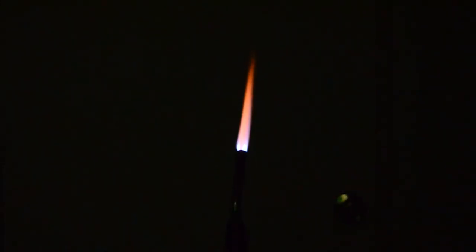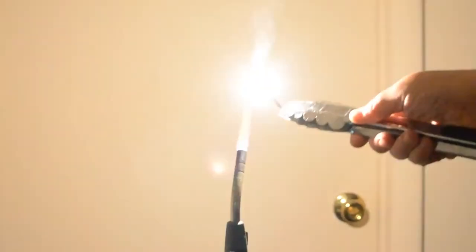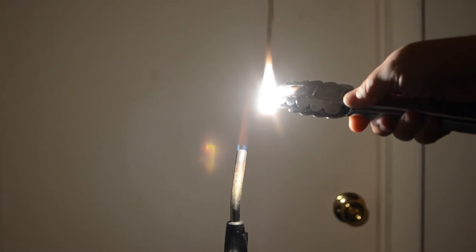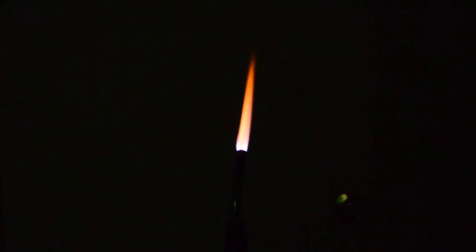Okay, I'm going to do a quick demo of magnesium being lit. Magnesium is a highly reactive metal. As a reminder, I've got my goggles and gloves on, and I have a bucket of water nearby. And here we go. Do not look directly into the flame. It gets quite bright. And that's a magnesium flame.